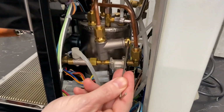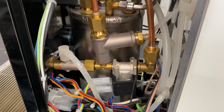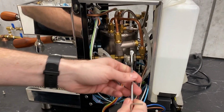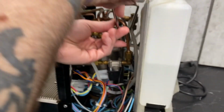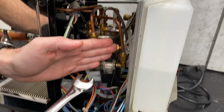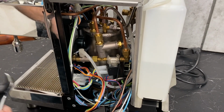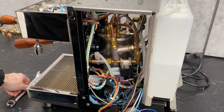And this is where we're going to make the adjustments, and you will need a 16mm wrench for that. It can be a little tight in there, so sometimes you have to go at a little angle, depending on where exactly this is angling. Either way, you should be able to get it.